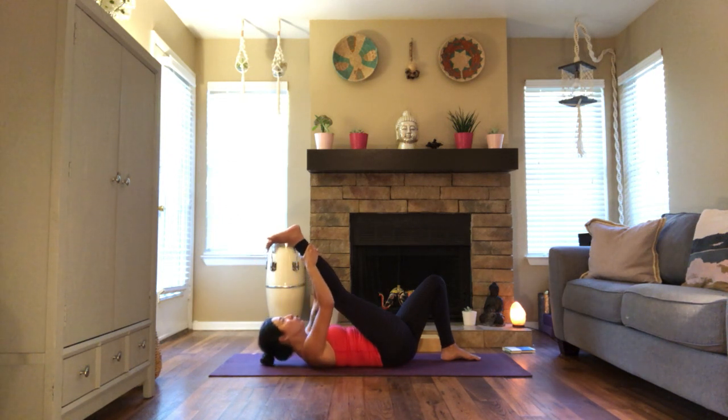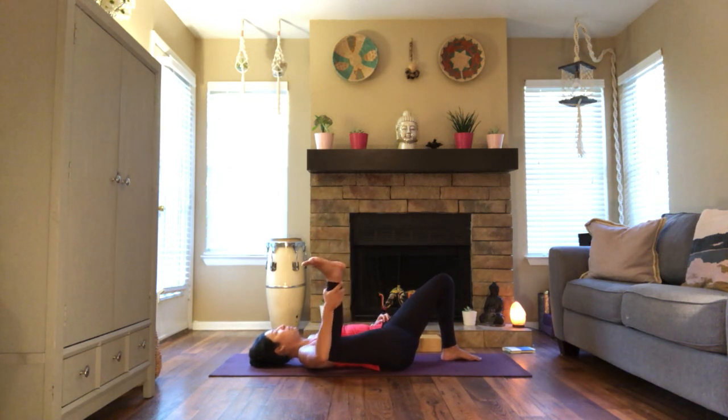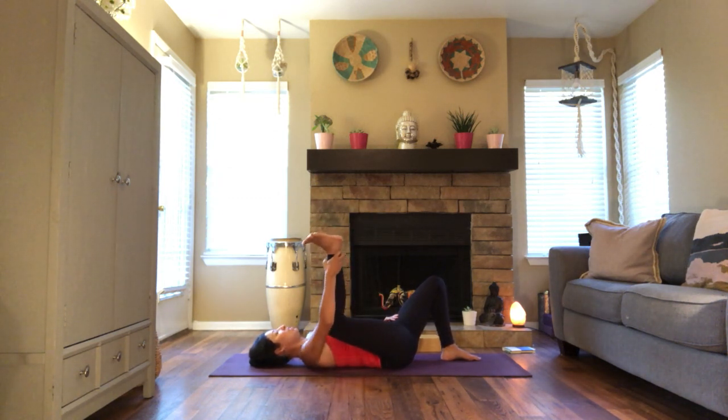And then slowly release. Bring your shoulders down. Take a half happy baby here, getting a little bit more into the hip, the hamstring, the low back. Try to keep the upper body soft and easy. Two more breaths.